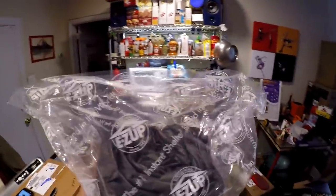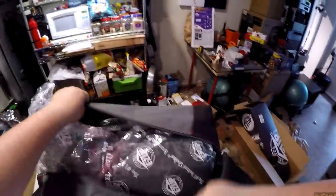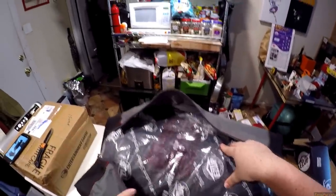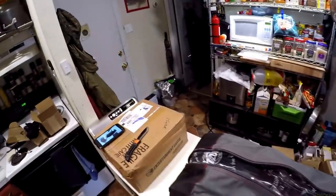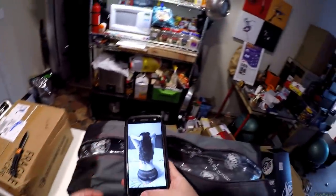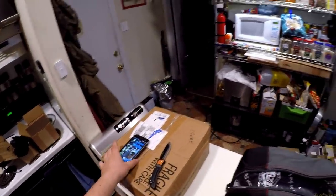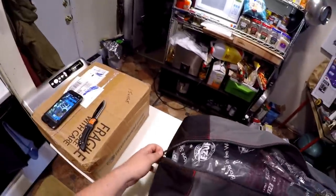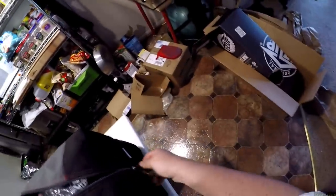Okay, it looks like it's all rolled up. I like the fact that when you open this bag, look how much space is in this bag for when you rewrap it. It'll never be as tight as this. So that's good. It's going to have plenty of space to expand and be this whole bag. Good. Are they two zippers? We have two zippers here? We do. I love that.